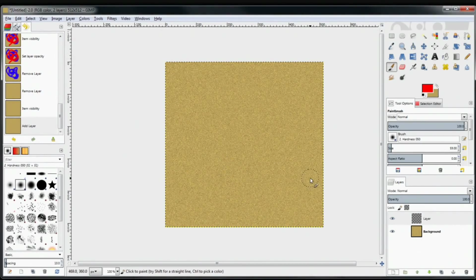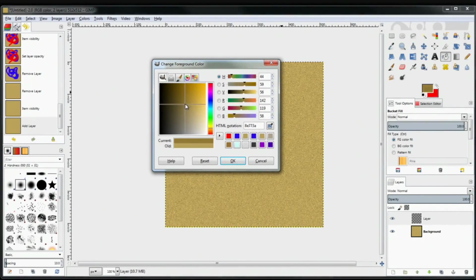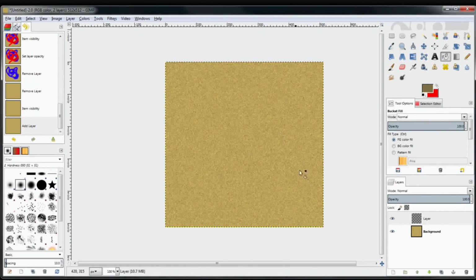And now what I think I'm going to do is add some vertical lines, like a vertical kind of texture, because you know how sometimes cardboard has that ridge kind of texture that goes in lines. So I'm going to create something that kind of looks like that. To do that, I'm going to grab my paint bucket tool, and I'm going to swap that around so that I have a brown color. And I don't even really know. I'm just going to drag that brown color around a little bit just to make it a little bit different. There's no real science to what I'm doing here. I'm just changing colors and clicking on stuff until it looks cool.